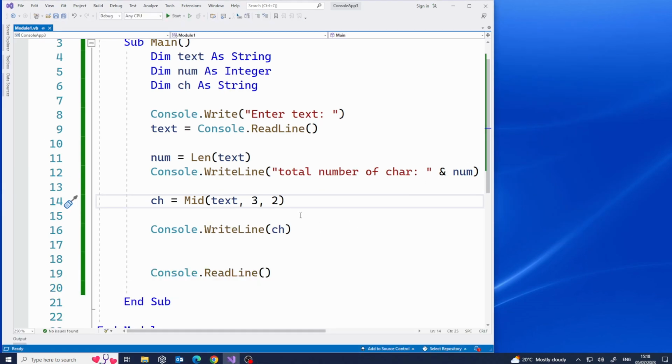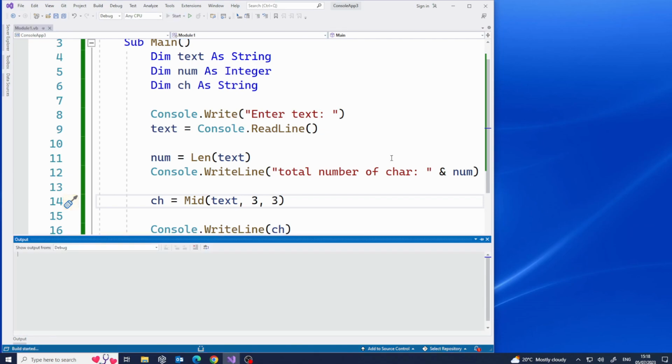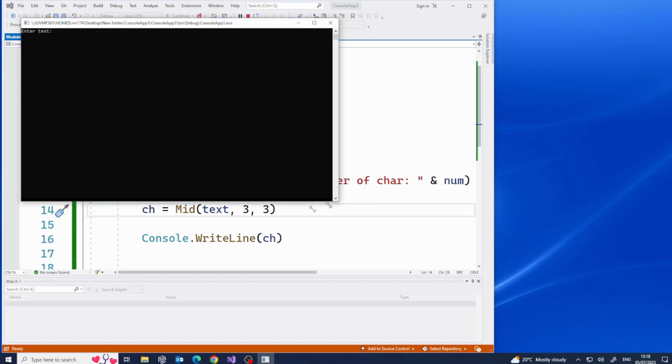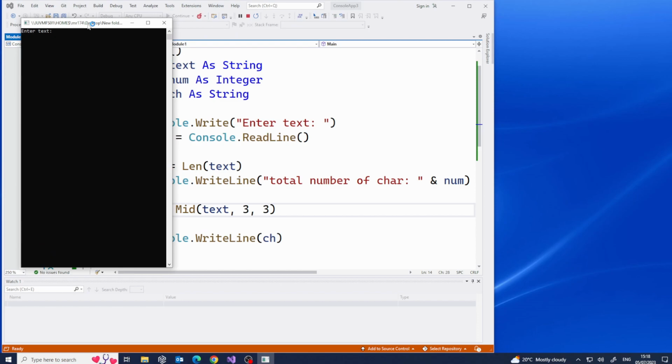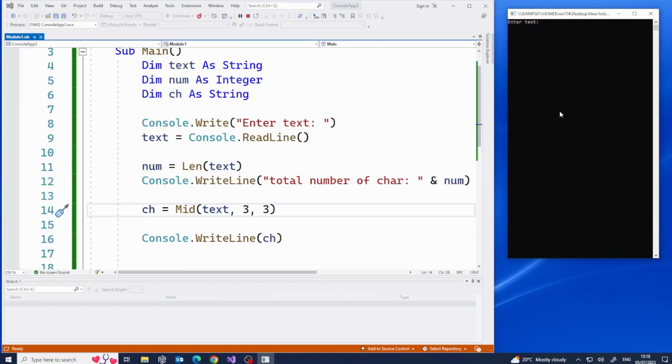I'm going to do one more, and I'm going to change this to 3. If I run it, I want to see if you can come up with the answer. Now, if I type in computer science and press enter, who can tell me what will be displayed for the len function?